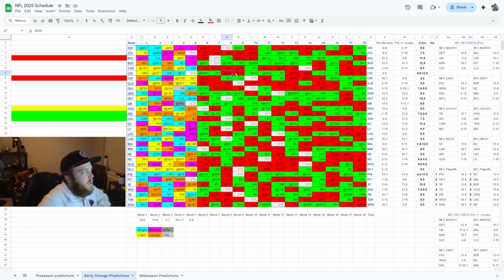Either of these two games that I have marked as losses for the Ravens, of course, because I was expecting before the season that Lamar would be healthy and playing good, and similar with the Bengals and Joe Burrow. I could see one of these two games flipping for the Ravens. But again, for now, I'm going to leave those the same.